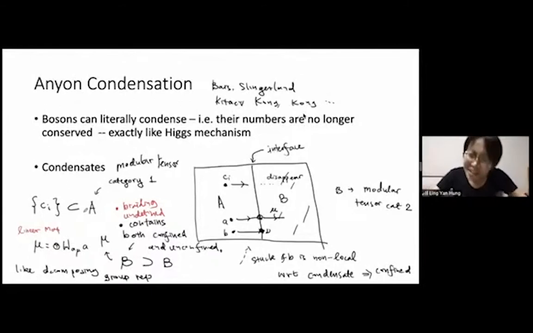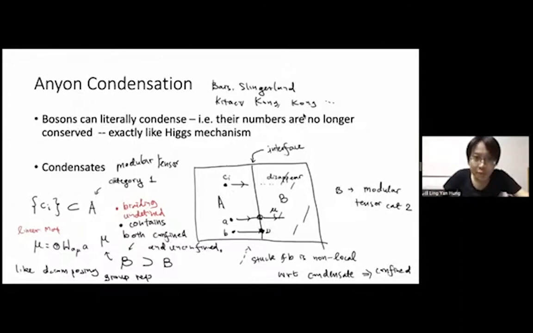So, okay, now comes the concept of anyon condensation. If I want to consider a slightly different phase, and if it happens that there is a gapped topological interface between these two phases, what would be the relation? How do I get from phase A to phase B? So one way of getting from A to B is that maybe something condensed, exactly like the Higgs mechanism. Then phase A would change to something else.